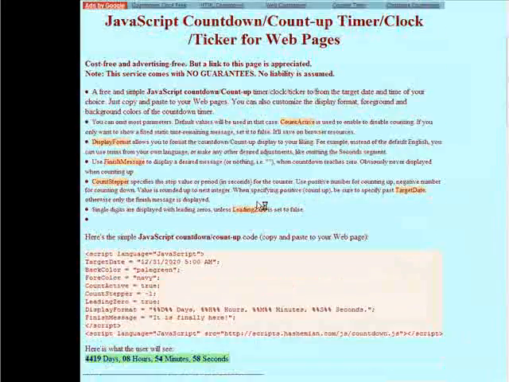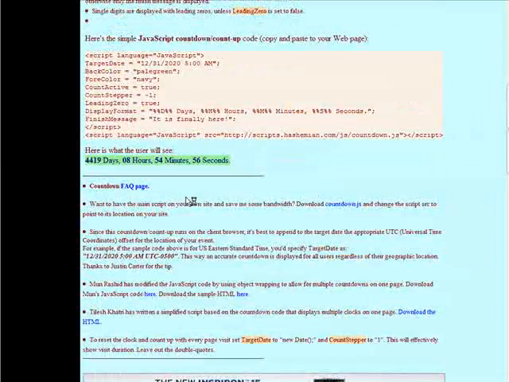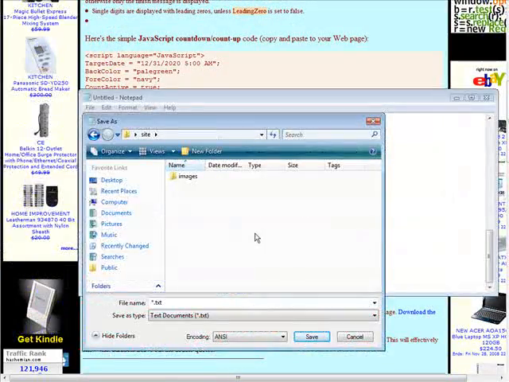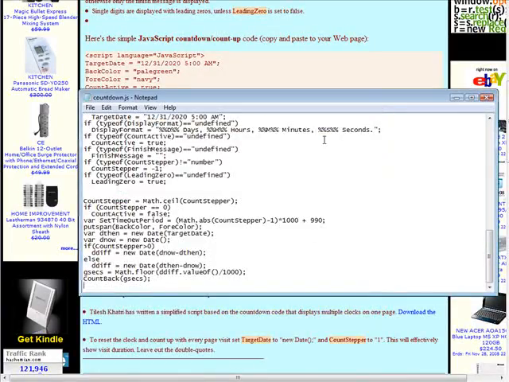So we name it countdown.js. Now we do a save and we call it countdown.js. Countdown.js, that stands for JavaScript. And then let's change that to all files so it doesn't save it as a text file.